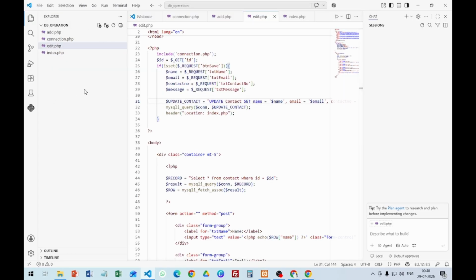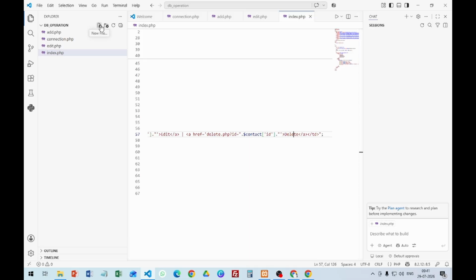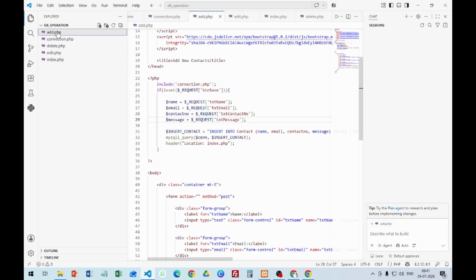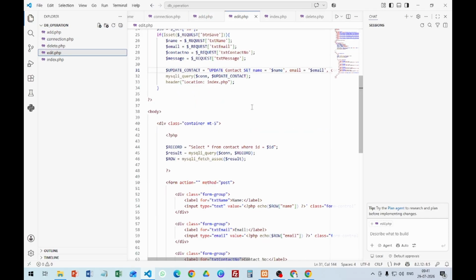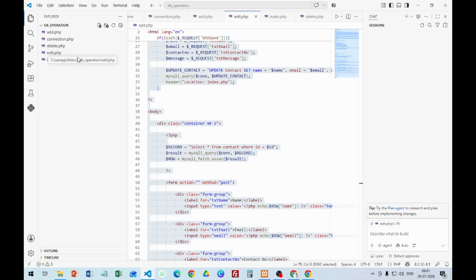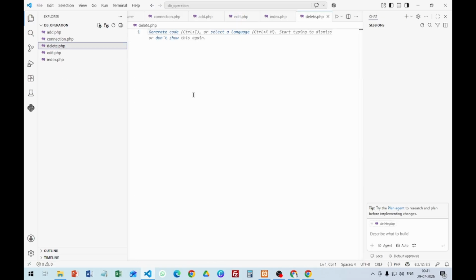Now let's go for delete. Delete.php. Let's once again take the edit option, copy it and paste it into the delete.php file. Where is the delete.php? Okay, here it is.